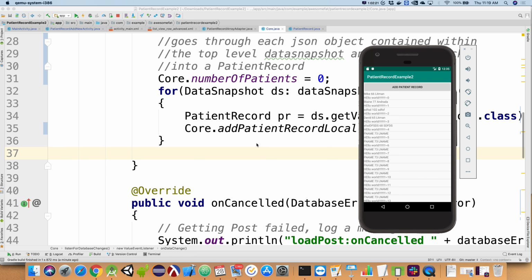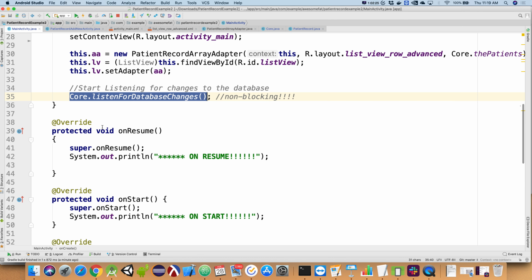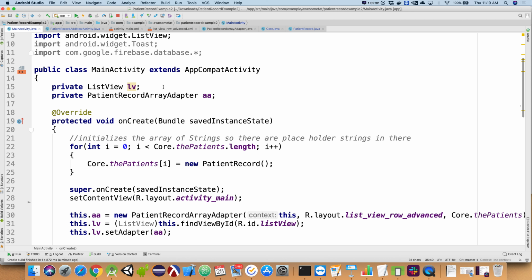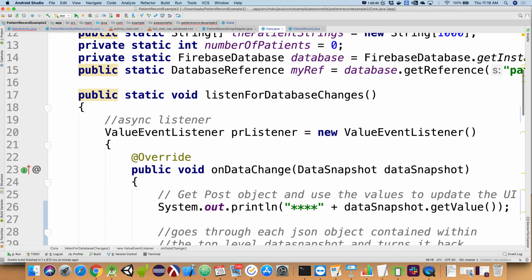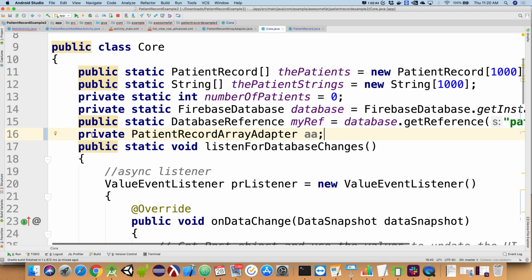Now, if I want it to automatically update for me, I need to give myself access to this adapter here. So rather than have my patient record adapter AA stored inside of main activity, I'll put it inside of core. I'll make this guy public.